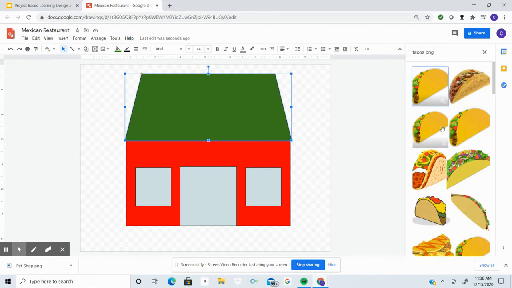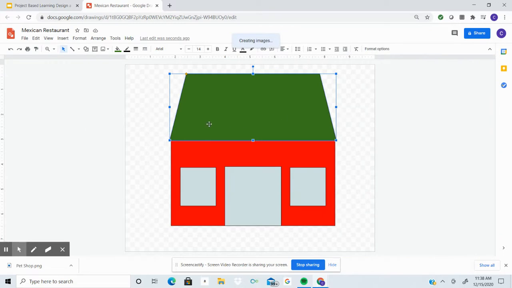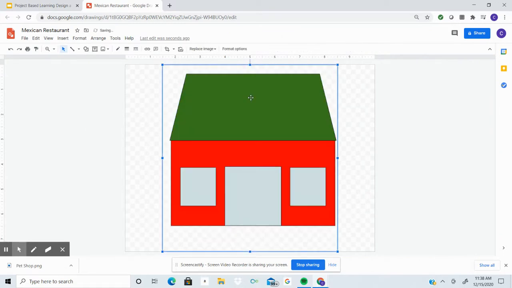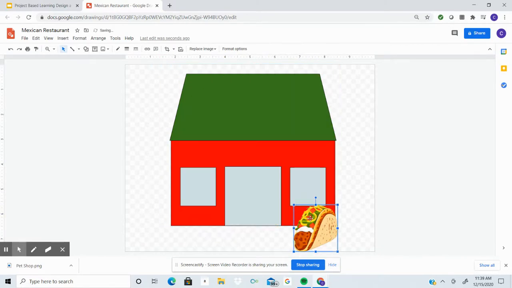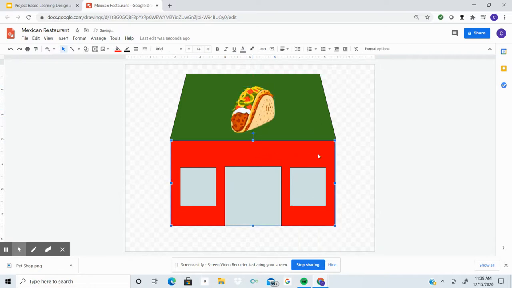Okay? We'll insert the tacos. And that's really big. So we'll make it small. Put it right there in the middle so that we know it's a Mexican restaurant.